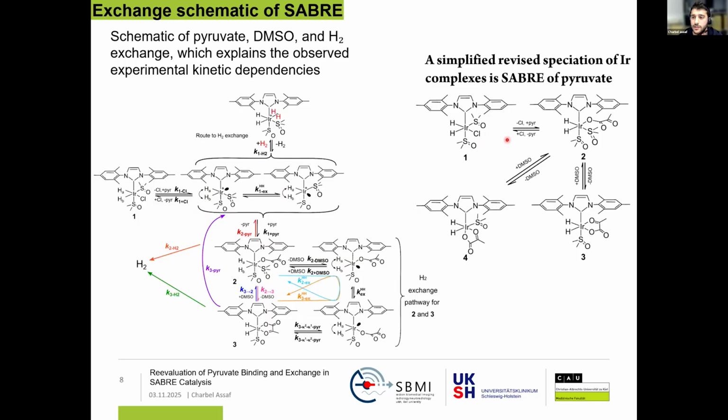So it includes the major 3 complexes, but now complex number 2, the one we considered, has a monodentate pyruvate binding instead of the previously estimated one. So here we call it complex number 4, but in the literature it was complex number 2, where it was a bidentate pyruvate binding. But our experiments show it is absent and energetically unfavorable. So we will focus on our 3 major complexes, 1, 2, 3. And number 3 is what previously was number 1, which has a pyruvate binding on the equatorial side.